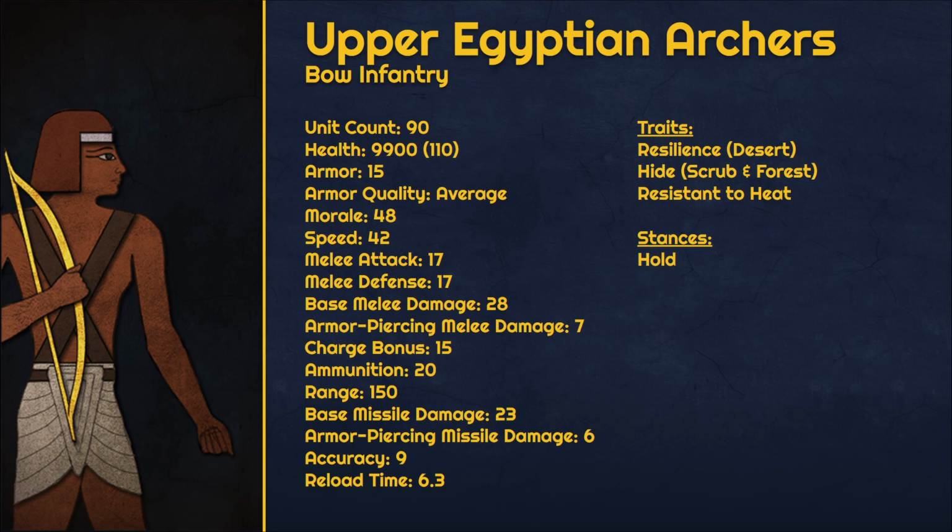Their melee attack and defense are 17 each, which is pretty decent for a range unit, and their melee attack damage is split 28-7 between base and armor piercing, and of course their charge bonus is low at just 15. In terms of range stat, they are just the minimum standard for everything: 20 ammo, 150 range, 23-6 split for range damage, 9 points of accuracy, and a reload time of 6.3 seconds.